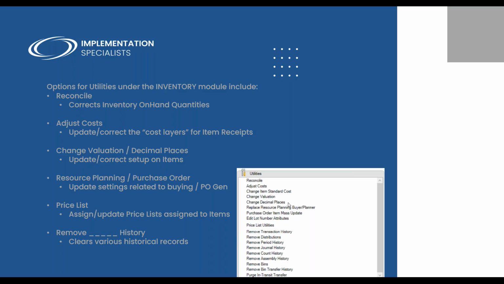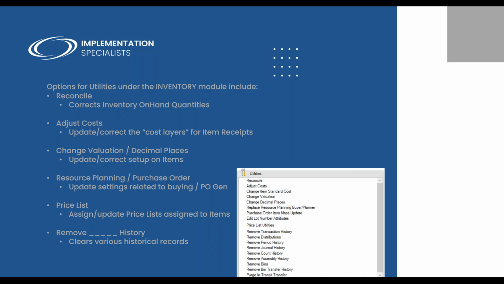that item. You've got options for resource planning and purchase order updates, so you can just bulk update who it is that's in charge of being the buyer for certain items, or if you're using the purchase order generator module within GP's purchasing setup, you can bulk update how those items are set to be purchased. You've got your price list utilities.